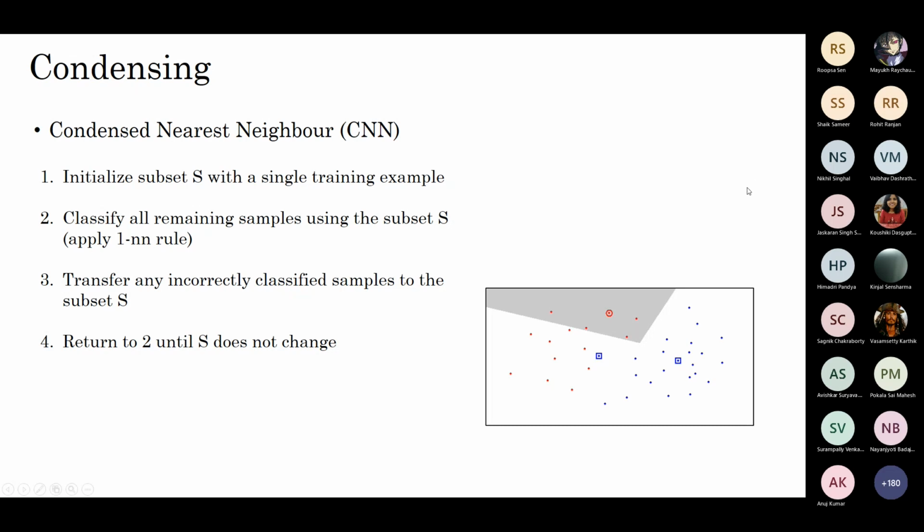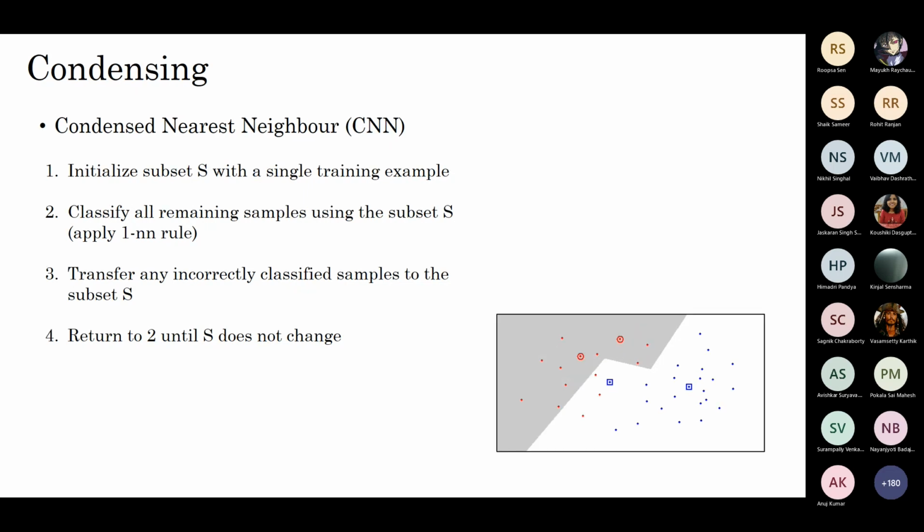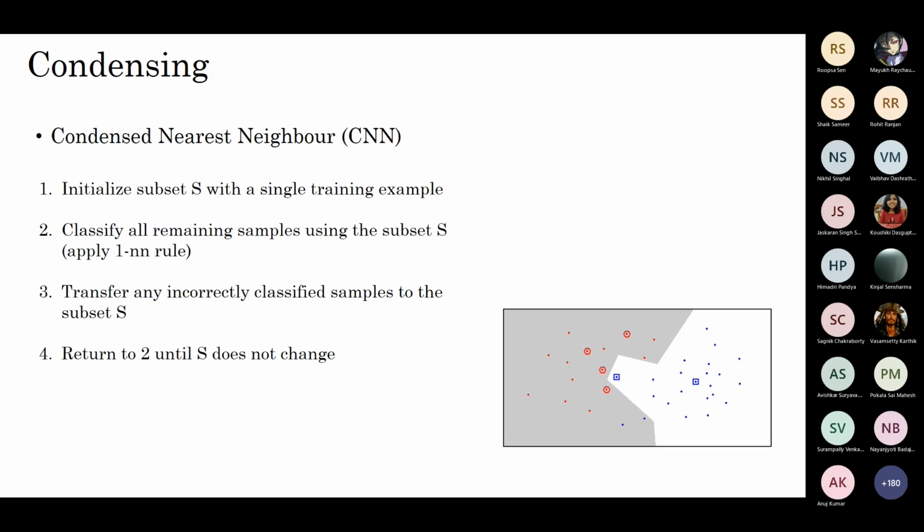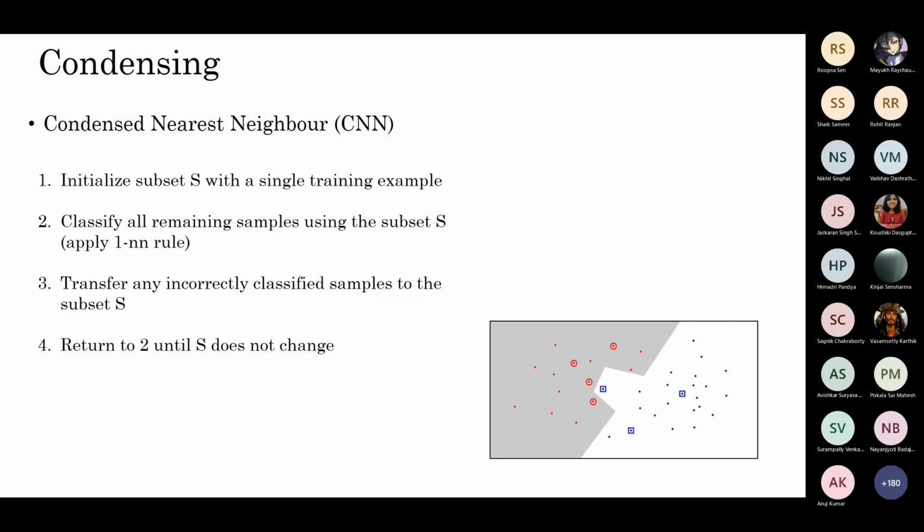So basically that's the step, and you follow this step again and again. Next you can get something like this. It's another red point that you are going to get because of the distance. The nearest neighbor happens to be the blue one. It's misclassification, so you're going to include this, and so on. Next step, same step you can apply. Then in the next step you get something like this. Now 4 points. In the next step, you have 6 points, 4 from red, 2 from blue, and so on. You can get another one and so on. Same thing you can apply.